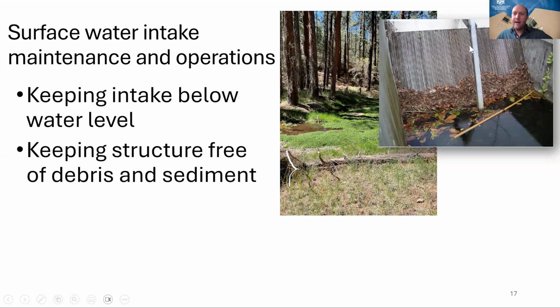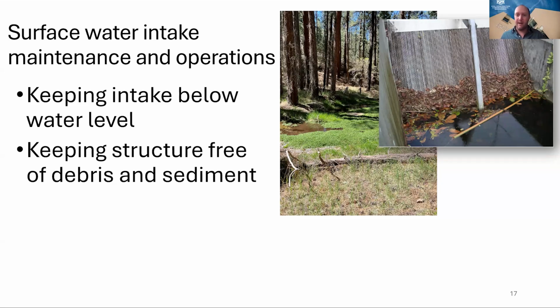So we had this device right behind this screen that was a perforated pipe connected to an air compressor. And about once every 15 minutes, a valve would open, and all this compressed air would flow out and push everything back off of this bar screen, and then because of the current, most of it ideally would float down the stream. And that would happen about every 15 minutes to try to keep this clear.